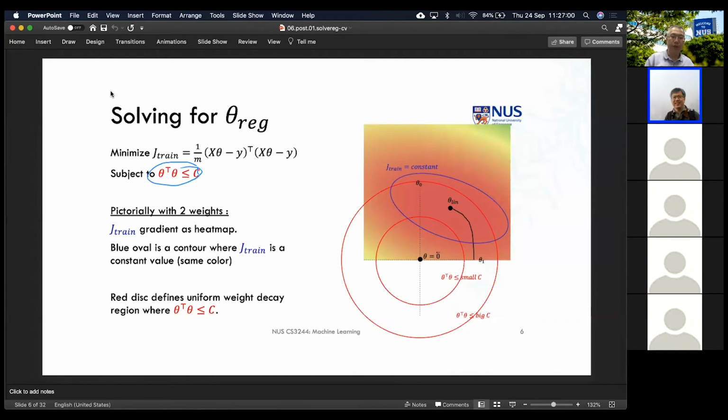So if you think about this, the solution that I could propose after doing all the training can be anything inside of this disk. Let's pretend, for example, I have a small budget. So I'm allowed to set my parameters, theta 1 and theta 0, to anything inside of this disk.